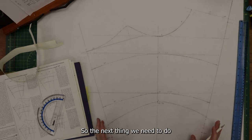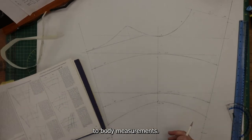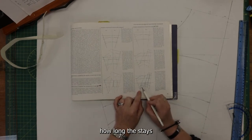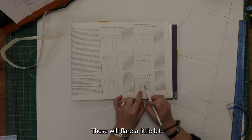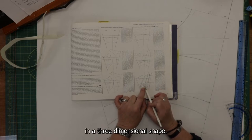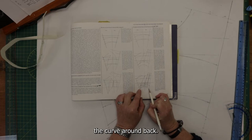So the next thing we need to do actually is just the fourth curve. And this one is very specific to the style of the stays. There's no reference to body measurements. As you can see, it is sketched out here and it just marks how long the stays are going to be, the skirts are going to be as they come off the body of the stays from that high hip line. These will flare a little bit, the ones that are showing overlapping in a flat pattern, in a three-dimensional shape as a structure, those flare out a bit and they don't quite touch, but these are a bit longer and need to basically determine the curve around to the back.